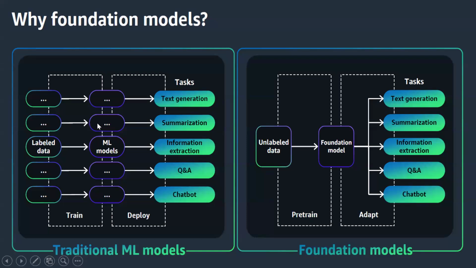So the question is again, why are these models like large language models different from the machine learning models or the deep learning models which we just talked about? Earlier, with traditional ML models, we had to take some labeled data and train some machine learning model, and then we were able to perform some task. For each and every individual task, we needed to train the model specifically. If I need to create a chatbot, I have to train it in that way.